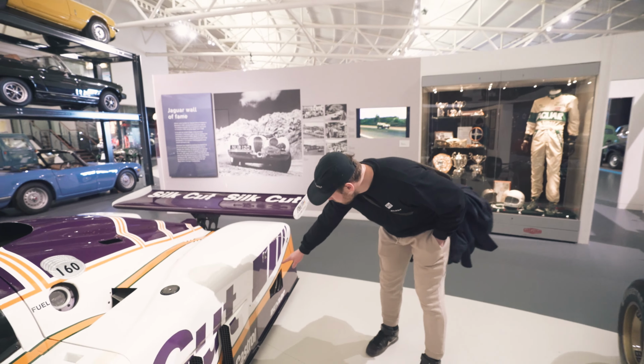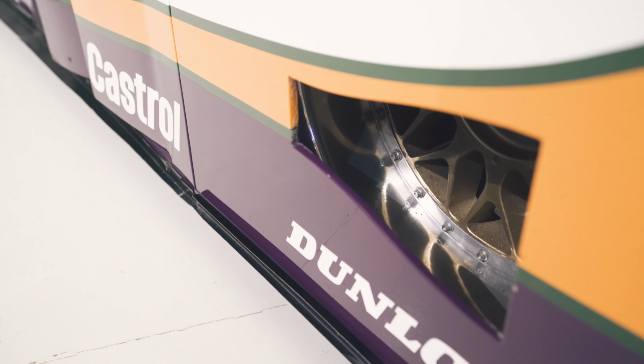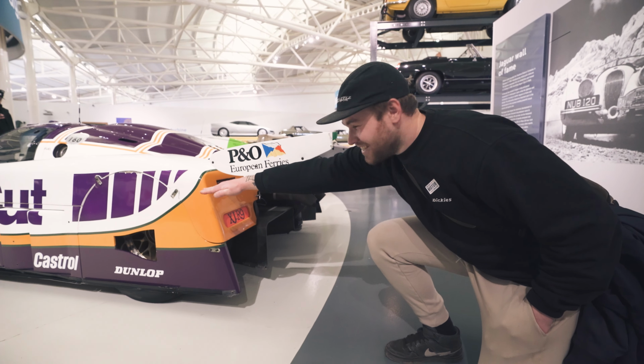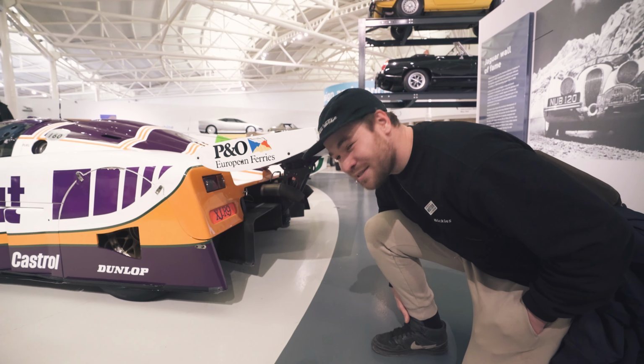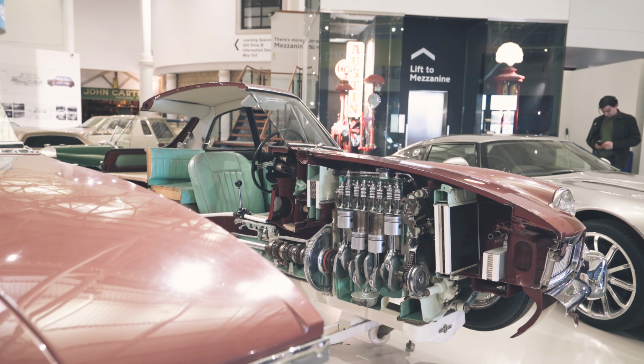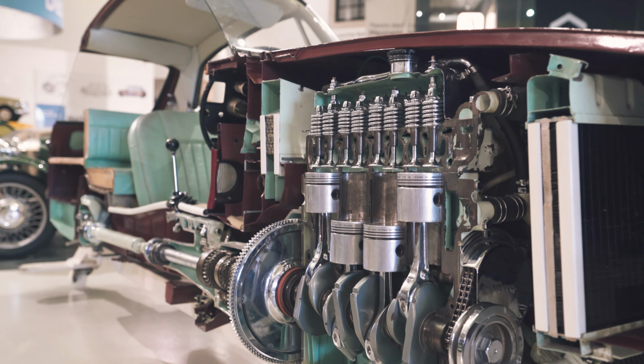I think it was also one of the only Group C cars to run covers over the rear wheels. Obviously aero was pretty important back then, and still to this day in Le Mans. The overhang on that. Damn. You could lie under there on a rainy day and not get even a little bit wet. That's probably what they were doing in the pits. Bit of a wide stance on this one.